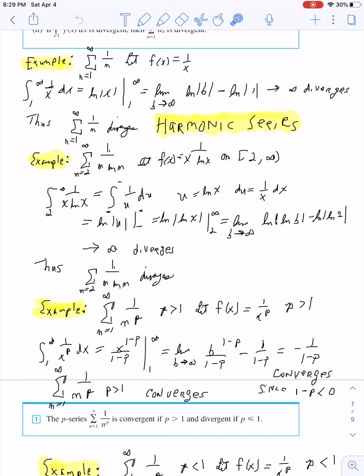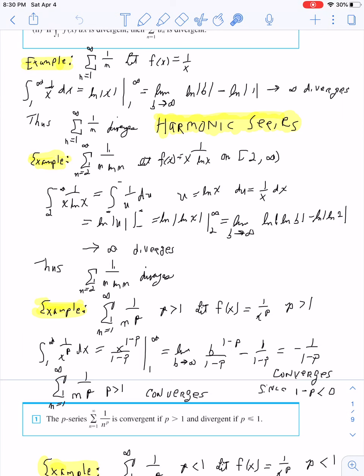So what am I going to do? I'm going to look at this improper integral, and actually it's not 2 to infinity. This is going to be 1 to infinity, right? So I go 1 to infinity here, and I integrate what? 1 over x to the p, which, by the way, is x to the minus p. How do you integrate x to the minus p? Well, it's x to the minus p plus 1 over minus p plus 1. I've just reversed the order there, right? So the integral of this is, in fact, this, and I evaluate it between 1 and infinity.